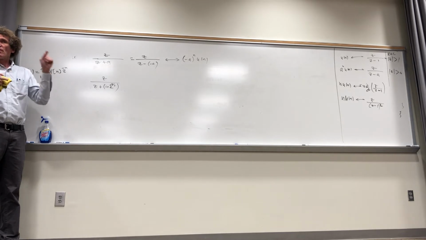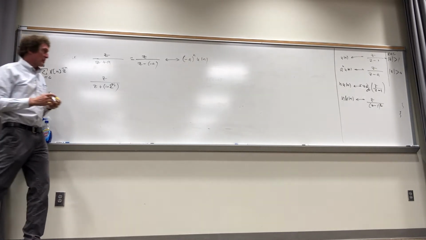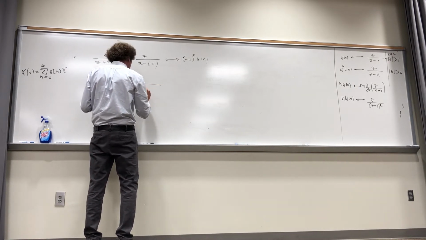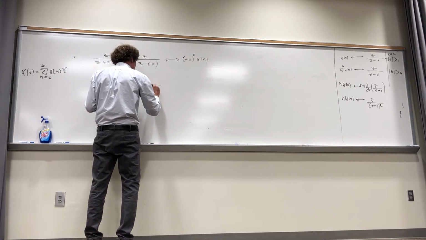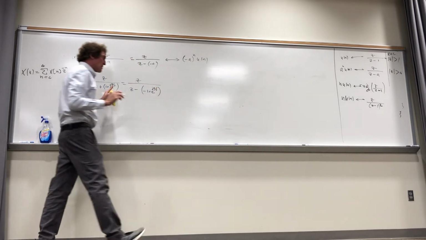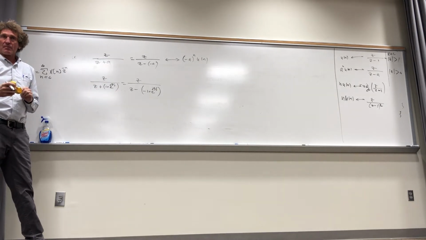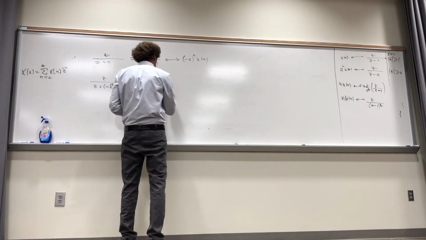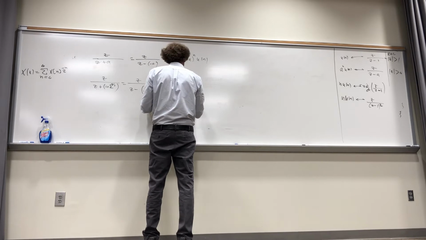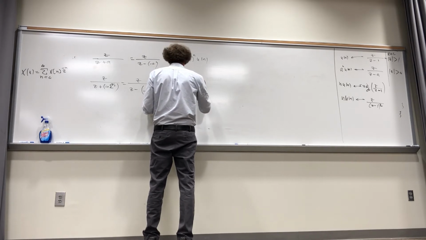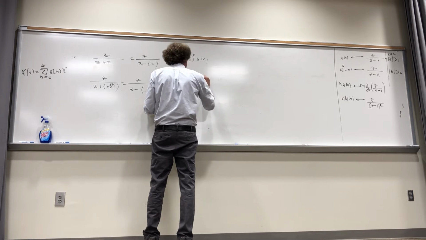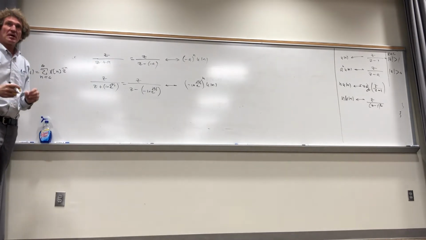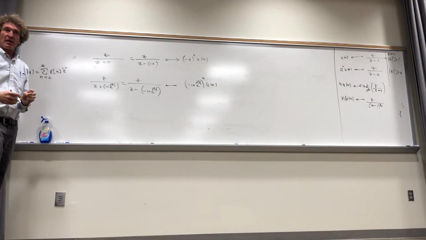The form we know is z over z minus something, right? So we make it that. Now we say that's actually z over z minus the quantity minus 10 e to the j pi over 3. There's other ways to do this. I'm going to just make a negative sign in there. Understand, class? Give me a show of hands if you follow me. Now what's this going to be? Negative 10. Now it's going to be minus 10 e to the j pi over 3, to the nth, u of n. Is everybody with me on that? I'm just trying to make sure all the forms are beaten out.